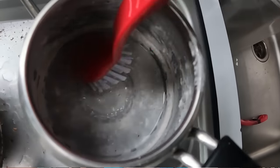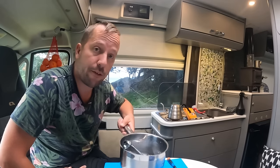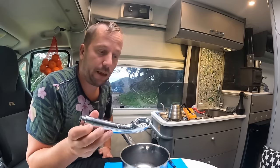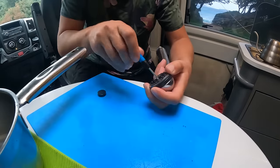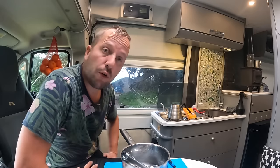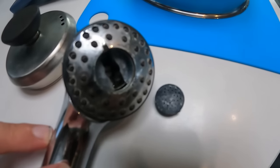We usually do removal of calcium from our water boilers and kettles and everything once a year. This is the first time that we are disassembling the shower head. We have used this for, I think, around 12,000 liters of water or something around there. And it's good to clean it some days. This is a bit icky here, so I'm going to use descale tablets. But the water itself, yes, it's hard. Somebody wouldn't drink it, but we drink it because I think it's pretty okay.